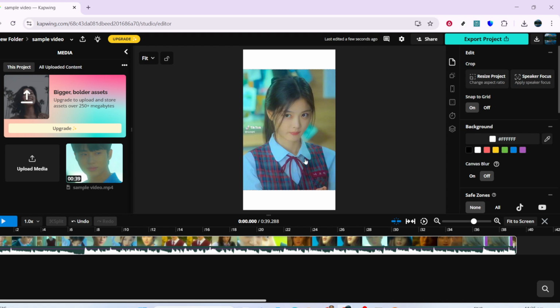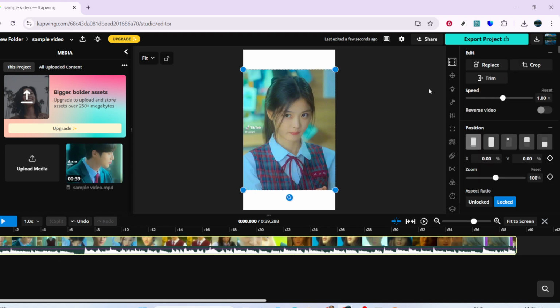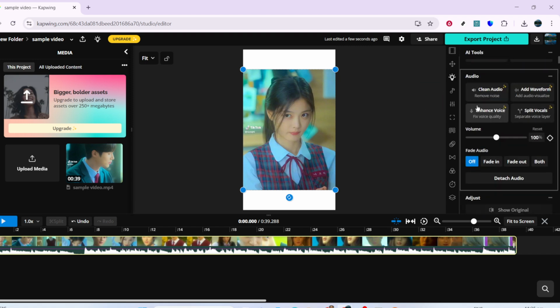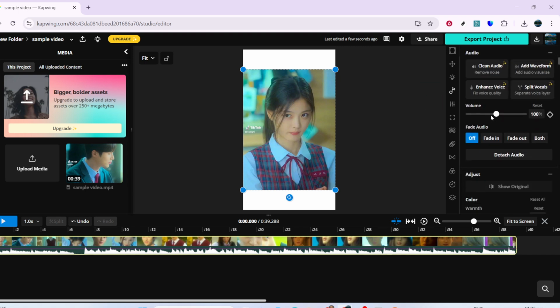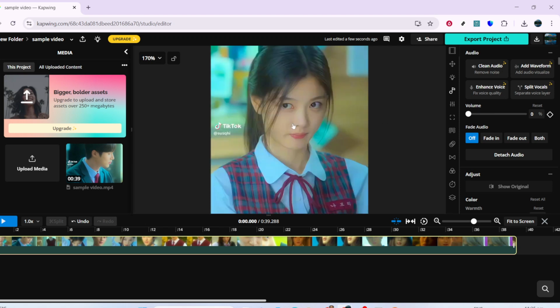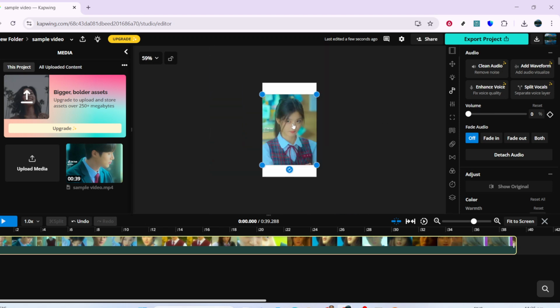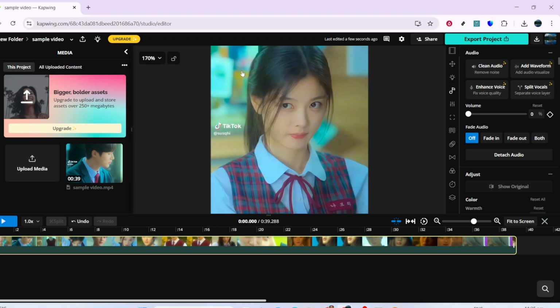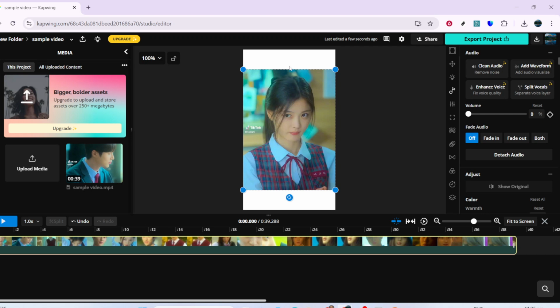Once your video has been added, you have the flexibility to adjust it. You might find that centering it or zooming in enhances the visual appeal. Take a few moments to consider its composition. The preview function is incredibly handy here. It gives you a chance to see how your video will appear on a mobile device, allowing you to make any necessary adjustments to perfect the framing.